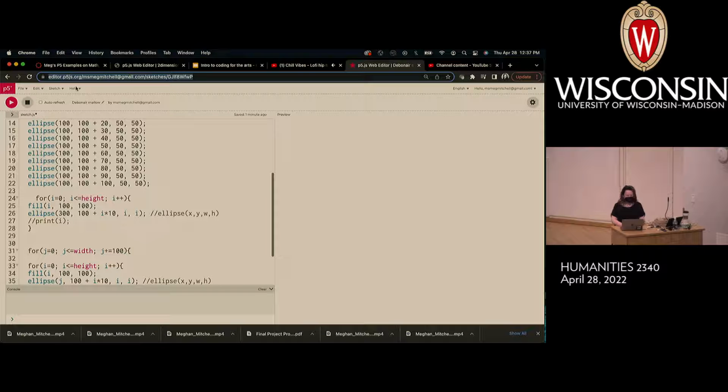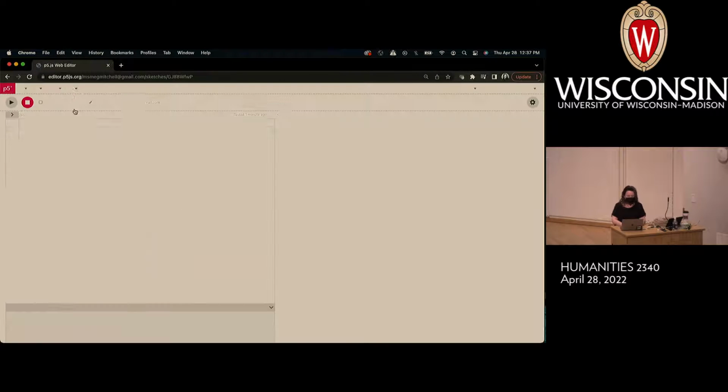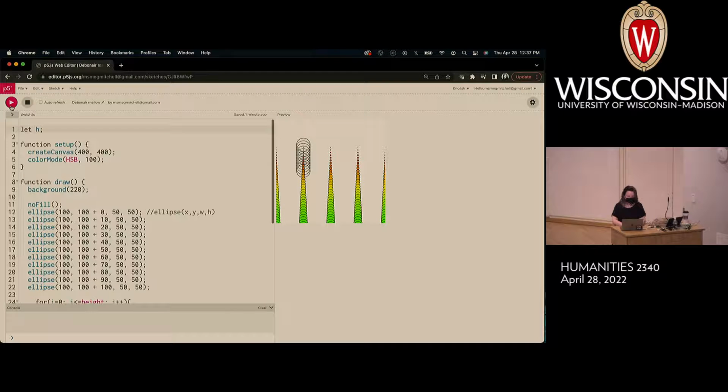One other thing I'm going to do, just short of restarting my computer, is open a new Chrome window and try to run my sketch in that. There we go. Yay! Okay, sorry about that, everyone.